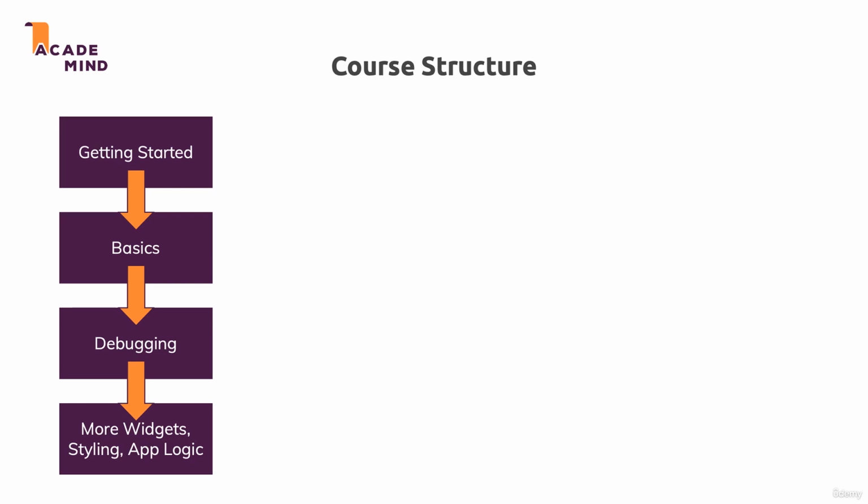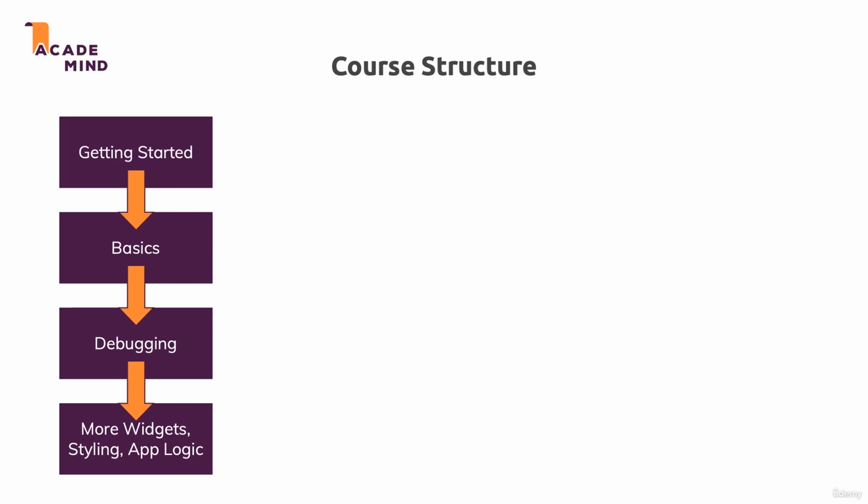Now, it is worth mentioning that all of these concepts are not just taught in boring theory, but that we build full apps, and not just one app throughout the entire course, but we do have an app for the basics section, we do have a different app for the more widget section, and throughout the course we'll have a couple of applications, some apps only for one section, some apps which are used by multiple sections to show different concepts. This also gives you the advantage that if you come back to the course after a while, or you want to skip certain sections, you don't miss a large chunk of a project we're working on. Instead, many sections have their own projects, and therefore it's easier to get into them.